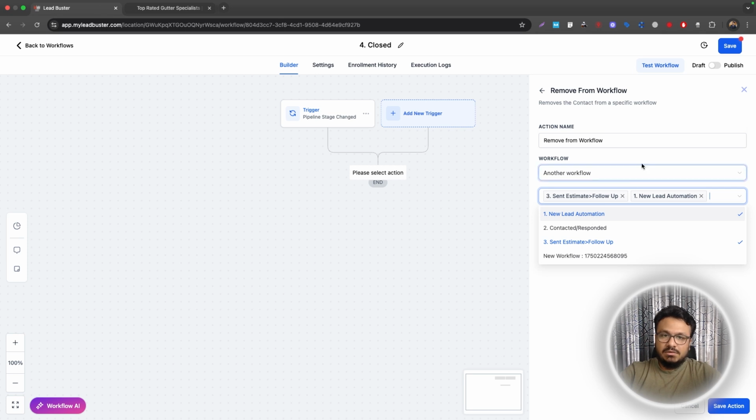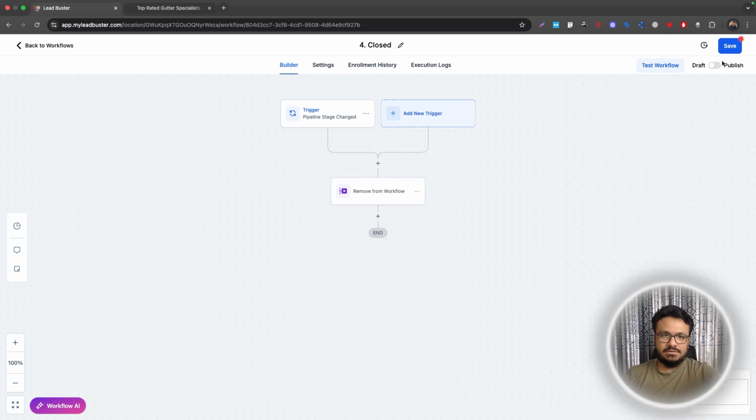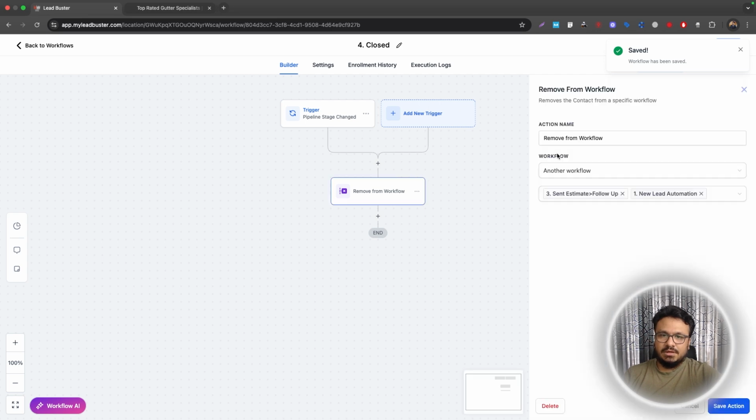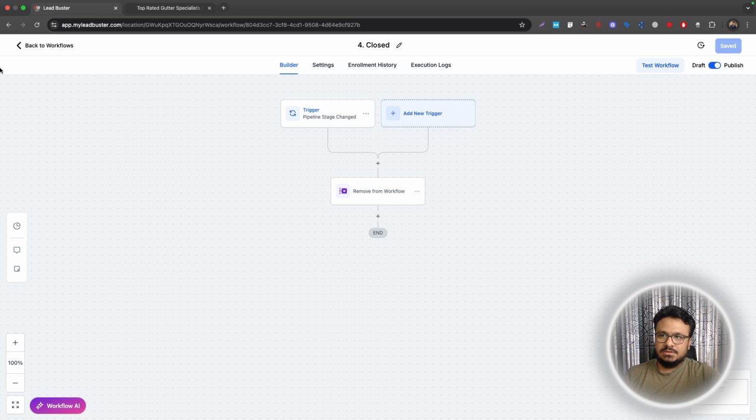We will also include the new lead automation in that case, just to stay on the safe side, so they don't receive any type of automation from us if we move them to closed, right? Because that'll surely annoy them. Okay, that's it.